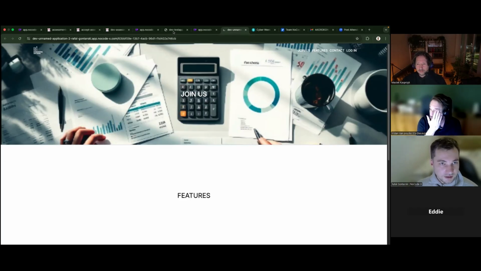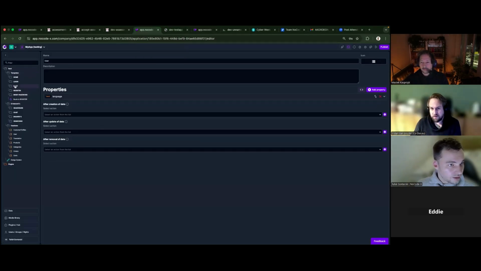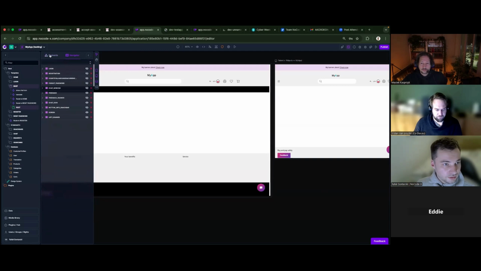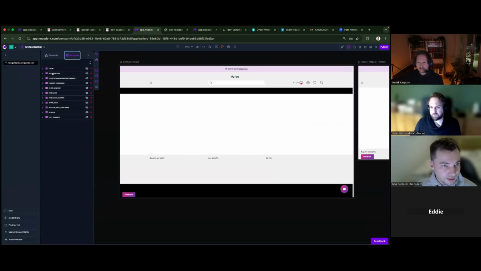Can you perhaps show how exactly you did the drawer? Did the drawer, yeah. Go to root page and go to navigation. There are many components, but if we want to prepare our component, we need to add it on our page, on the root page where we want to use that drawer.